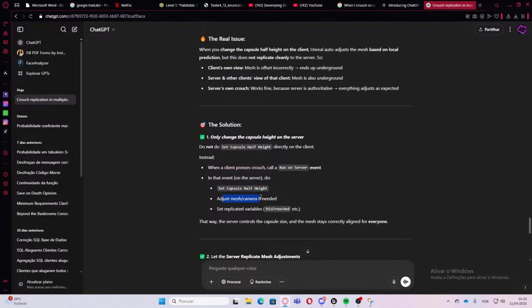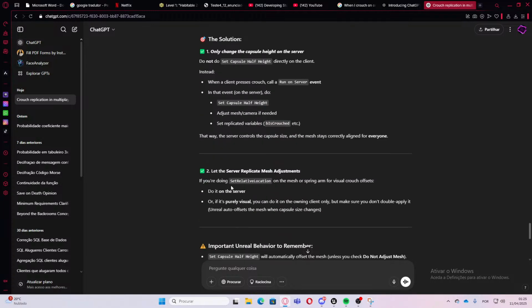Set capsule half height, adjust mesh camera, set replicated variables. That way the server controls the capsule size and the mesh stays correctly aligned for everyone. Let the server replicate mesh adjustment if you're doing set relative location on the mesh or spring arm for visual crouch offsets.